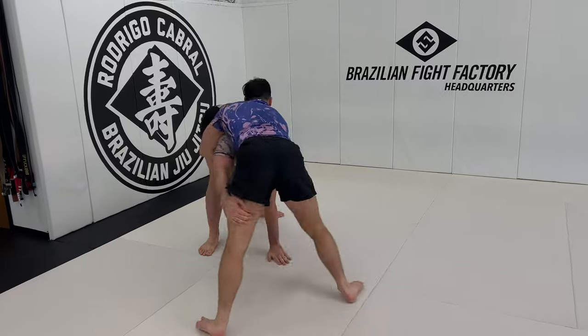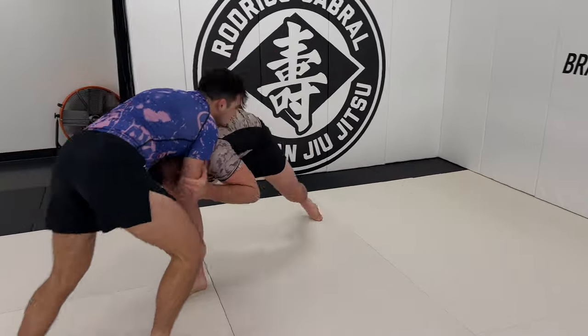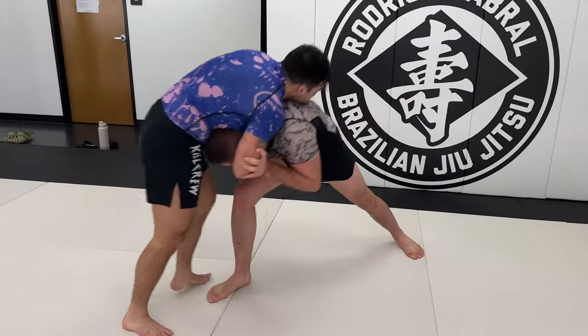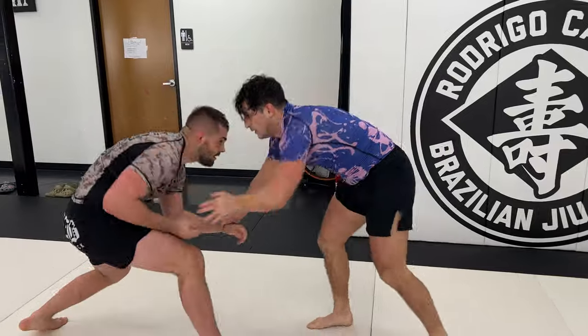and then now we're working back to our feet. A little slow on that shot for me as he was circling out. Pretty bad time. He got stuck in this front headlock, and he'll make you pay for it, that's for sure. So I'm really trying to get out of there, posting the hip and clearing the elbow.